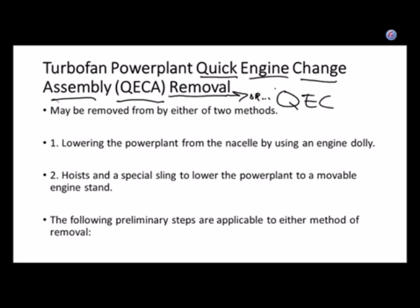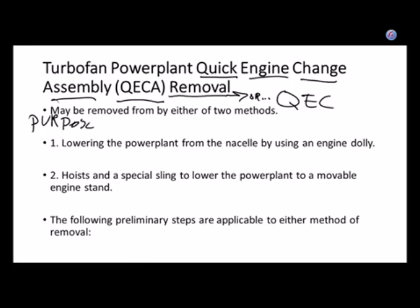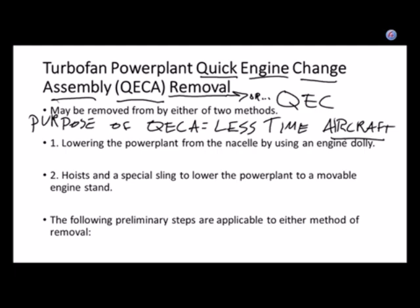So I want to... the purpose of a QEC is less time the aircraft is out of service.